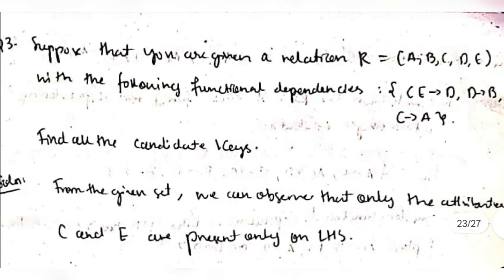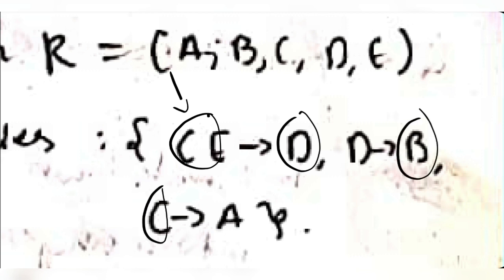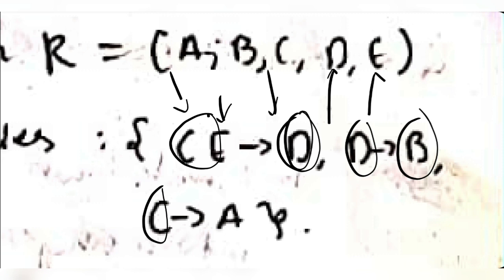Now we have to find out which all the keys are candidate keys. If you observe here carefully, in the LHS part, CE is determining D. So there is a possibility that C can be a candidate key because it is determining D. B cannot be a candidate key because it is nowhere appearing on the LHS part. And what about E? E is appearing here. What about D? D is also appearing, but it is appearing also on the RHS. So D cannot become a candidate key because some other key is already using it to identify D.